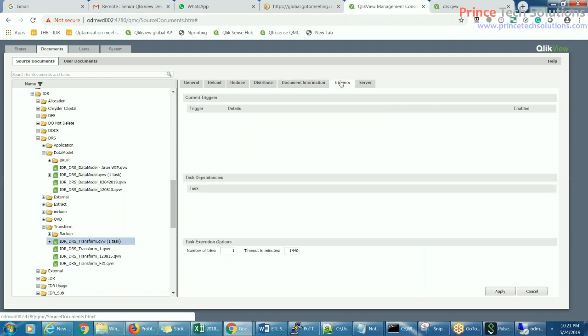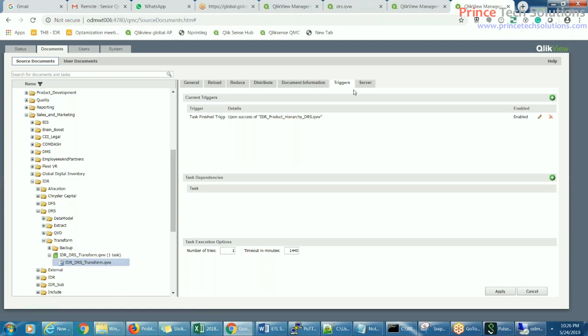Category and triggers, yes. In the trigger, here we have a current trigger, task dependency, and task execution options. For transform, we want a task dependency here.